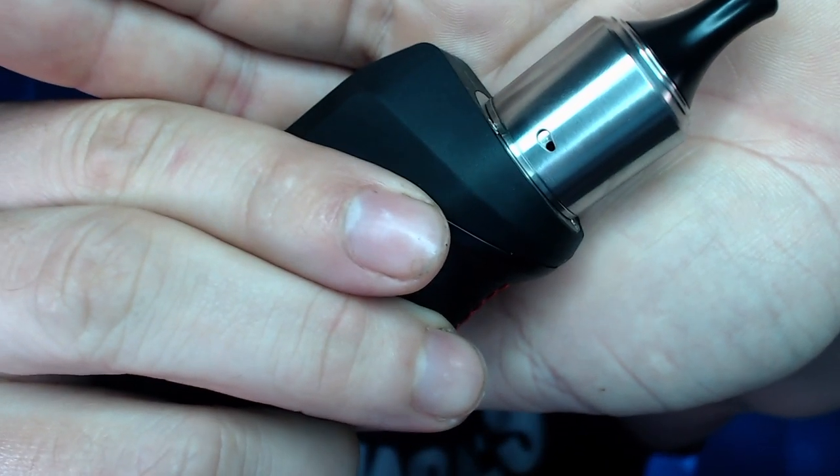No, I'm not a mouth-to-lung vapor, most of you know that, but the flavor on this is pretty damn nice. I do prefer it with the airflow slightly closed down, around about half open, half closed. I'll try and get it in shot for you there. But around about there is where I do like it on this RDA. Gives you a nice amount of restriction, and it does amplify the flavor that little bit more. Yeah, I'm really liking it.